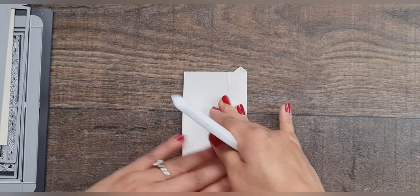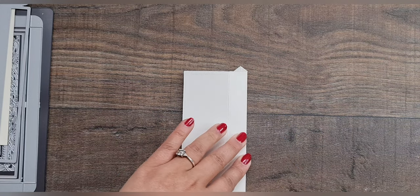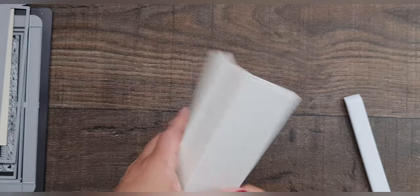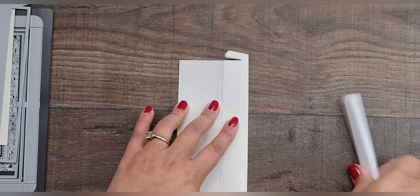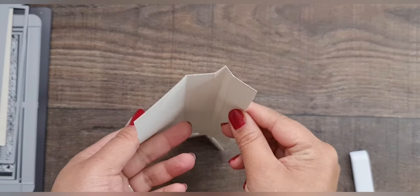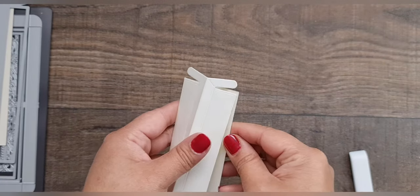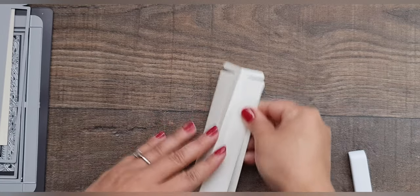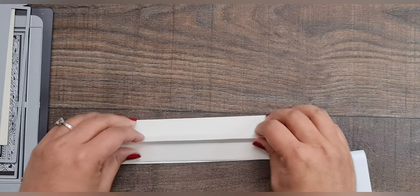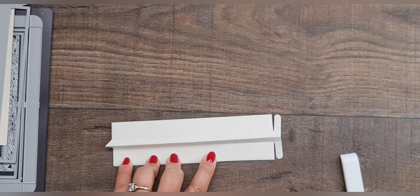So I'm using Tonic Studios 300 GSM card base to give myself a really sturdy box. So good quality card base is recommended from me anyway. I think you're going to get a much sturdier box. And then I'm going to go in again and do that. So then you've got something that looks like this. And then what you're going to do is meet this corner up with this corner, and you're going to glue these together. I'm just going to tease it in place before I stick it down. So you're going to get this kind of a look.